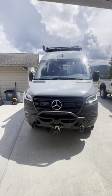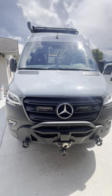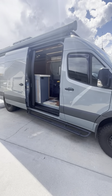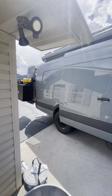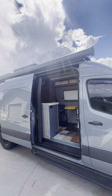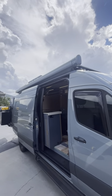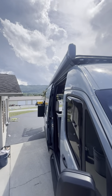One of my daughters wanted me to do a tour of the van. We'll start with the outside here — a 2022 Sprinter 170 extended, as you can tell it's long. It has a Fiamma F-45 awning, color matched, and a custom-made shield to prevent water coming through the back.